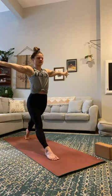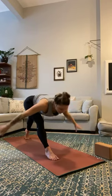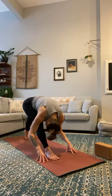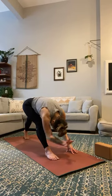Find your balance, your focus as you tip forward, folding all the way over the front leg. Drop the head for a breath or 2. Again, back heel can be lifted, both legs are straight. And then walk your hands to the inside of the left foot.